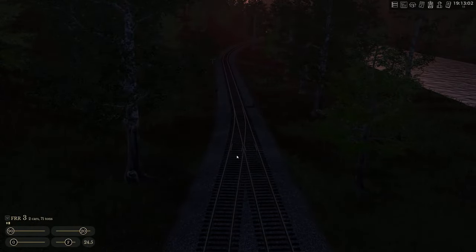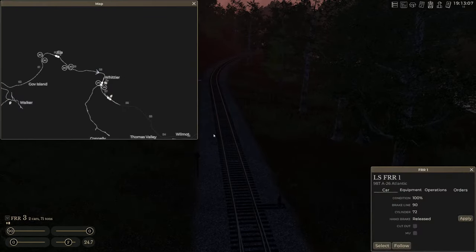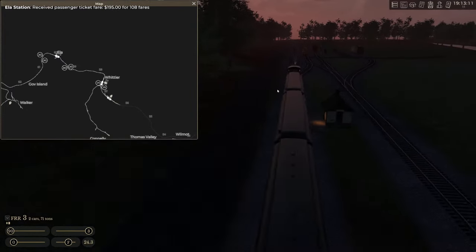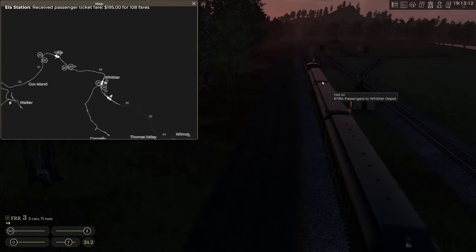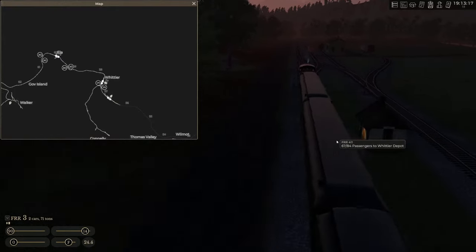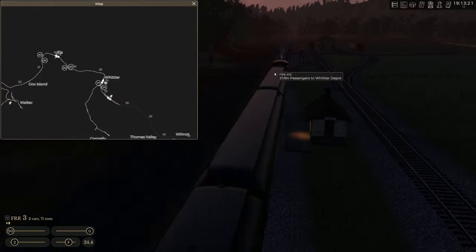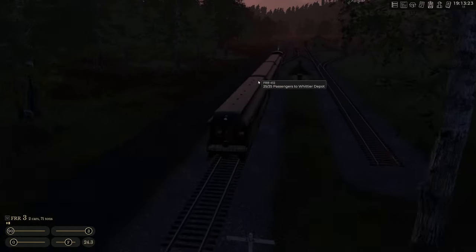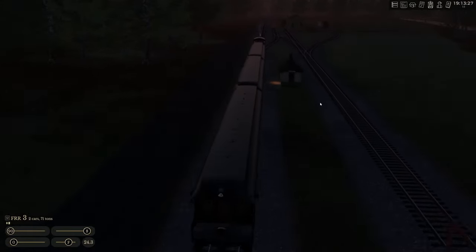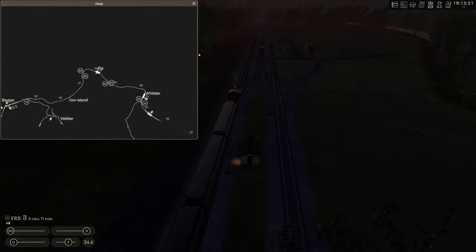All right, you're lined up, so he'll stop. We need to get the passenger train headed this way. Okay, you just got unloaded, which means you're going to be loading. You're headed to Bryson, so nobody else is going to load up. Got it. Okay, you can come on through.